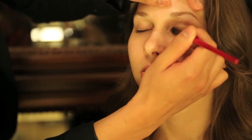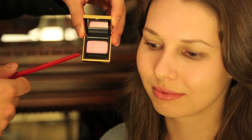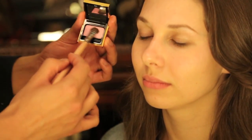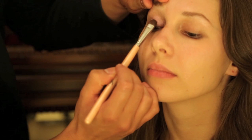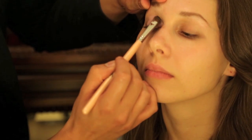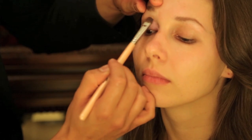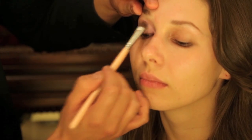We're going to use this YSL shadow — it's number one, a duo. I don't think they sell this anymore, but if you find anything that's a shiny, shimmery color, it would be perfect for the lid to help bring it out. This is more pinky, so it complements your undertone. Use a brush that's a little firmer than usual and just press the shadow in. Mix those two colors together, put your chin up and look down. Press it in to the lid. You actually want to go up a little bit on this area and form a triangle — when you move, it catches the light and makes your eyes look a lot wider.